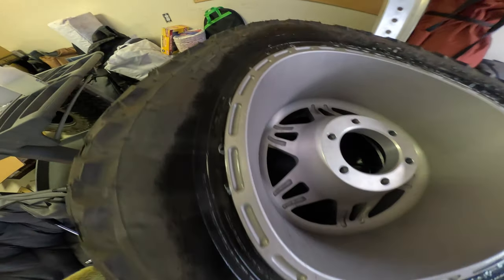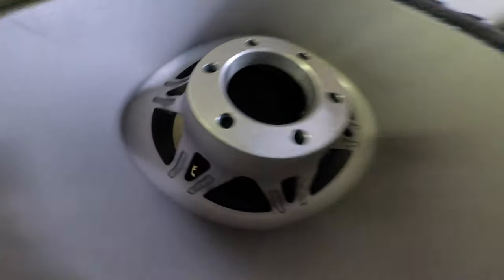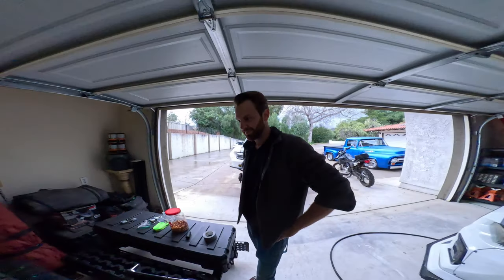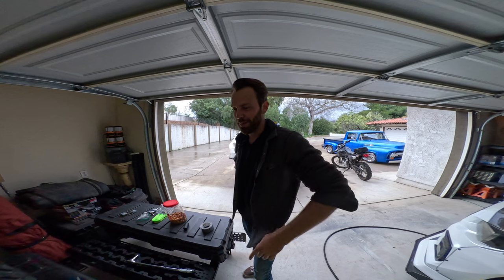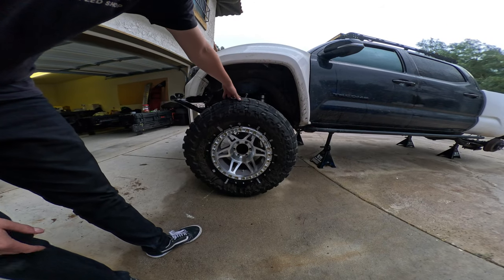Look at that, baby. No leaks. No leaks on the other side either. And the valve stem is good. I did not think we were gonna have no leaks. We were totally gonna be able to do it. Well, damn, that worked. Okay, those look pretty nice.